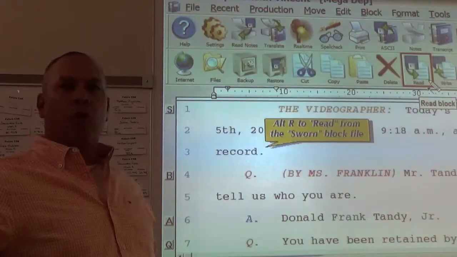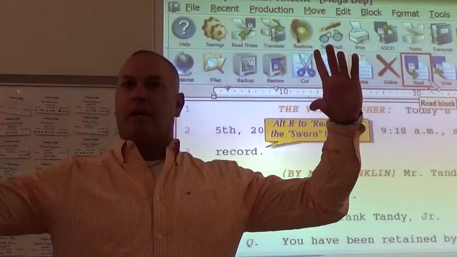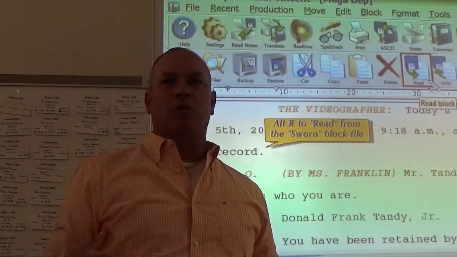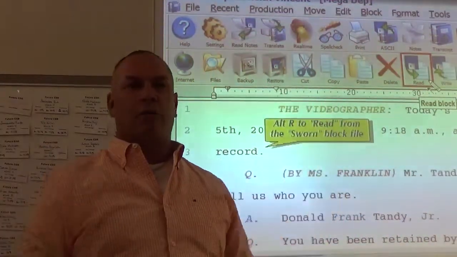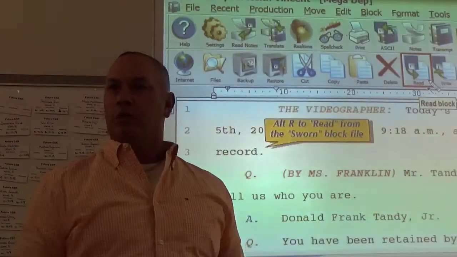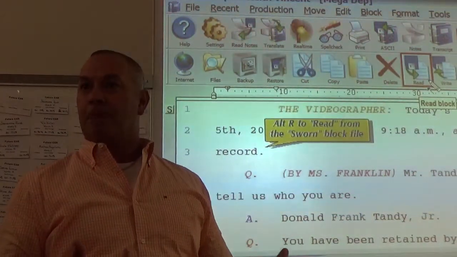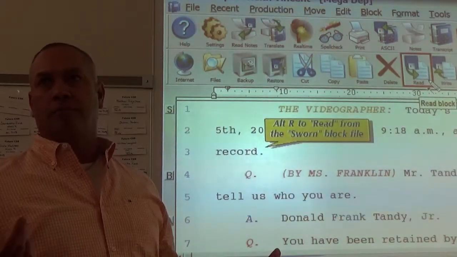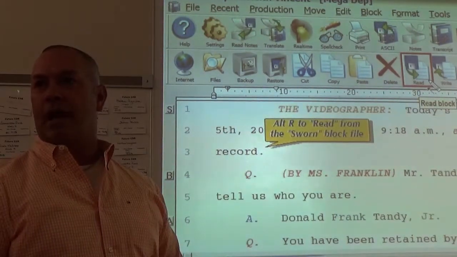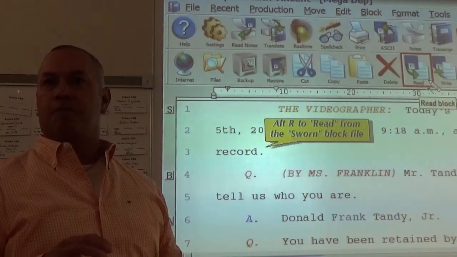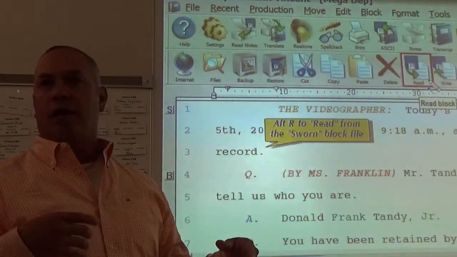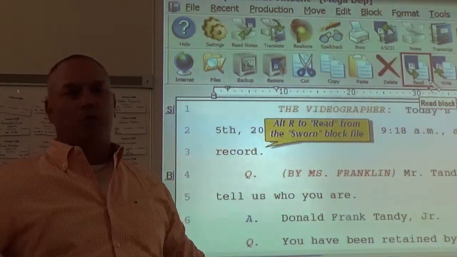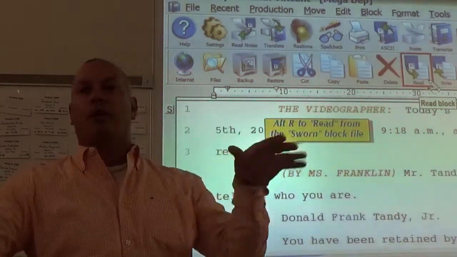So this is where a parenthetical comes in, like whereupon the exhibit was marked, whereupon a lunch break was had, whereupon, and you can do this stuff on your machine. So you do break, break, for whereupon a short recess was had, or off, off for whereupon an off-the-record discussion was had. Like they want to talk about, well, Judge, they're getting into something, off the record.